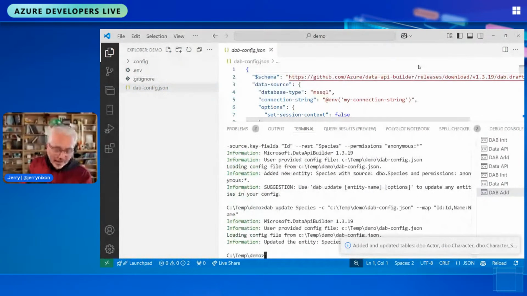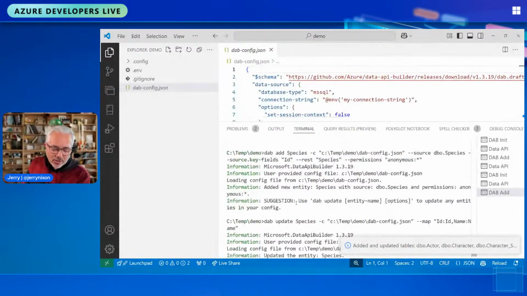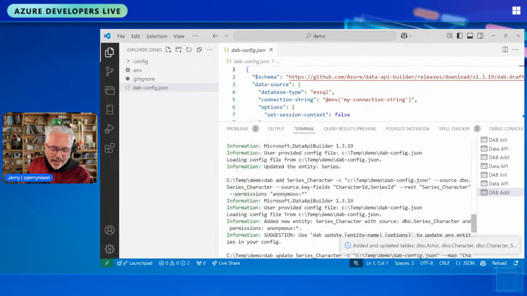And it'll do it by what you would expect using the CLI command. So if I were to scroll up through my terminal here, I can see that dab add, and then it adds that table and how it adds the table. So if there's a mystery in your mind of like, how does all this command line work? Well, we just write it out for you so you can check it out yourself. And it's more straightforward than you think. But even if it were super duper easy and there was nothing to it, it's still more you have to type. It's really a neat way to get started.